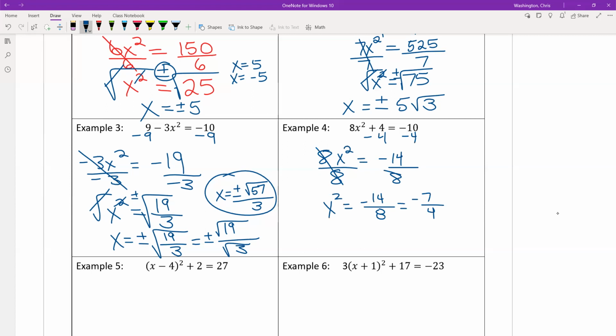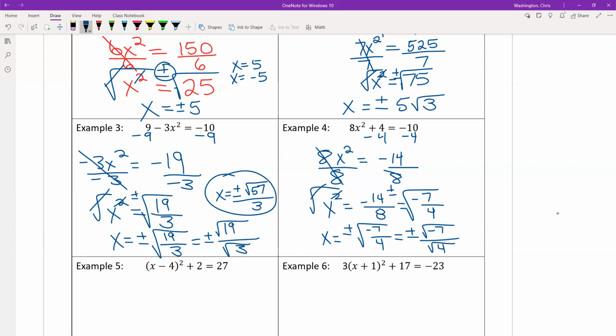Now, maybe you remember, maybe you don't remember. Hopefully you do. We're going to take the square root of both sides. So here and here, I guess. The negative 14 over 8, which is kind of in the middle. So we get x equals plus or minus the square root of negative 7 over 4. How should we type that in the calculator? If I try to type the fraction in the calculator, it's going to give me a decimal. So maybe we should break this apart. Plus or minus the square root of negative 7 over the square root of 4.